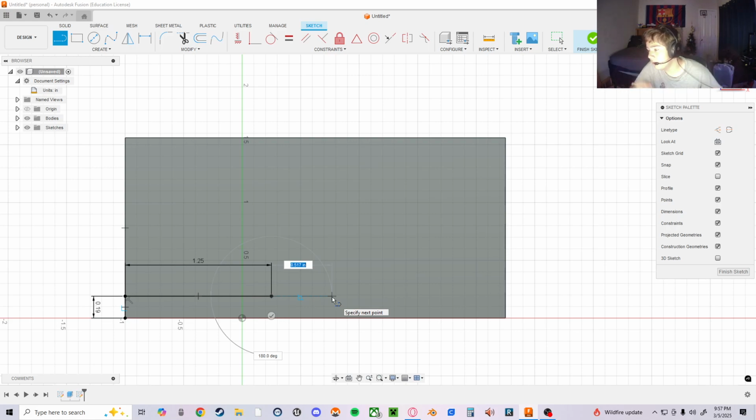Which measurement is it? Because I'm looking at 0.750 and 0.745. Which dimension is it?